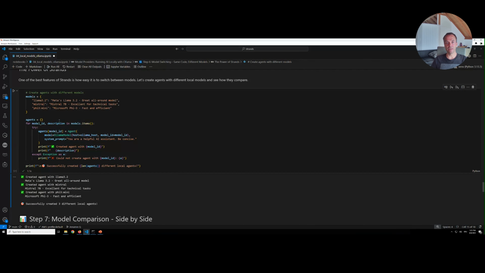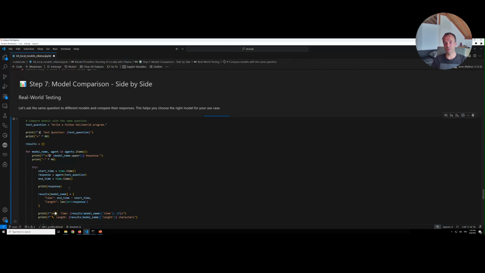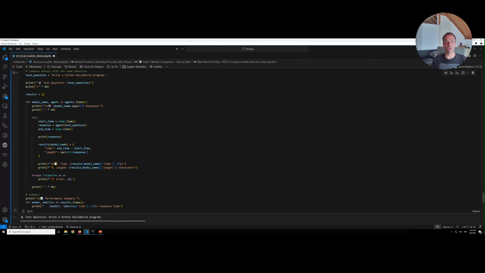And we generate an agent here that has different models, and we run those and try to get the same answer. It takes about 6 to 7 minutes on this computer, which is a fairly large cloud instance. Each of the models uses this prompt here, write a Python Hello World program. So it's a fairly short answer that should come out of this, but it's still going to have to do a lot of work in the background to generate the answer.